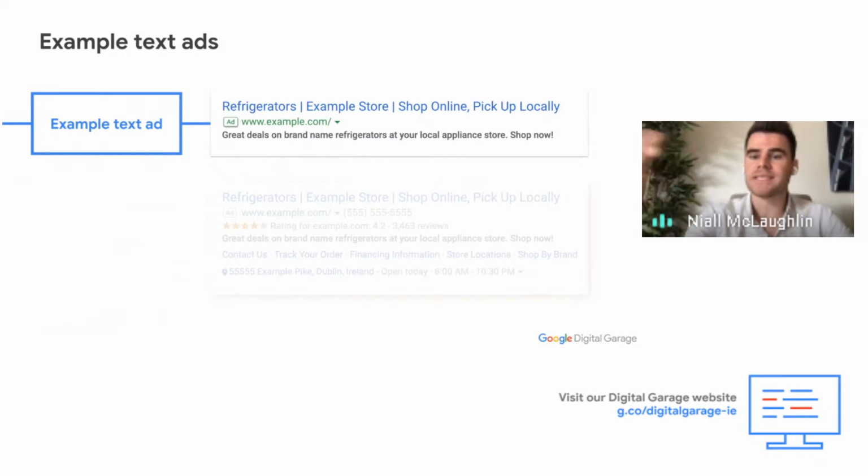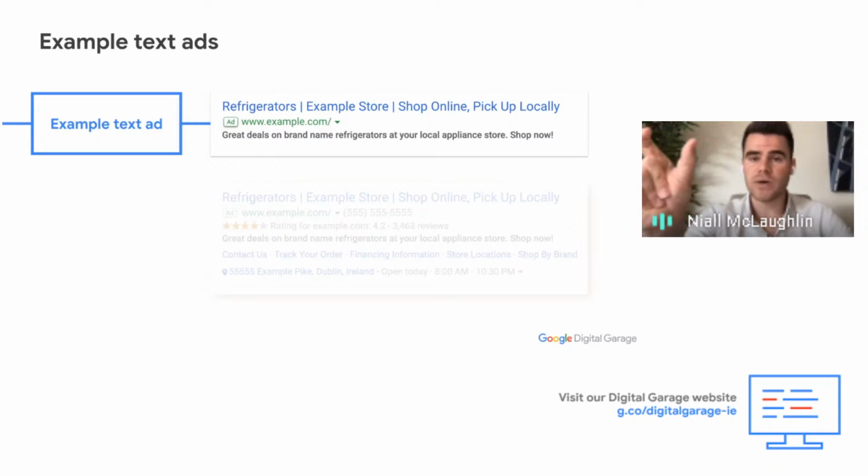So encouraging potential customers to take the next step. And if you're promoting refrigerator sales, for example, your CTA might be buy now or shop now. And again, that's something I really want to call out as well. So important to have that CTA in there and really be very prescriptive in terms of what you want the user to actually do and what action you want them to take. And that should obviously correlate with what your end business goal is and what actually drives real tangible bottom line value for your business.